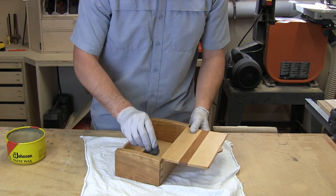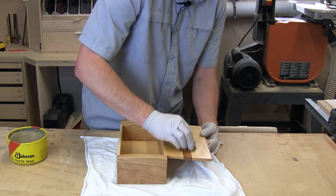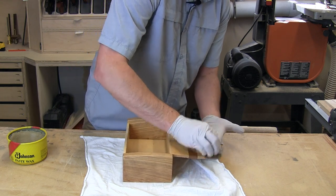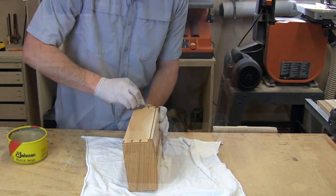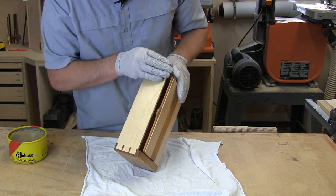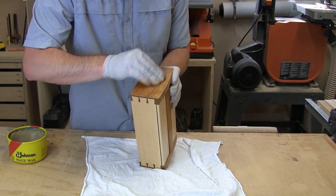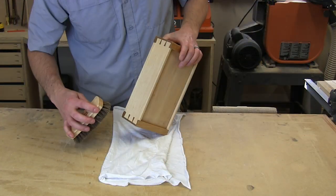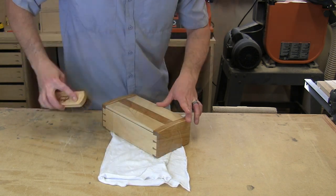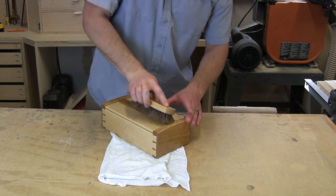To apply the paste wax, I use a pad of steel wool and go over the whole box. The finish I used is great by itself, but I like the extra depth that comes from the wax. I have to thank Paul Sellers for sharing his method of buffing out a wax finish with a horsehair shoeshine brush. It really does a great job adding an extra layer of depth and luster to the finish.